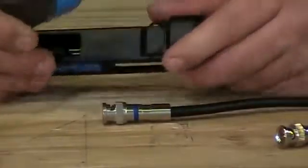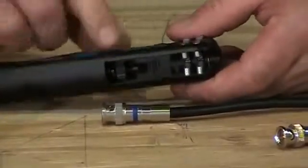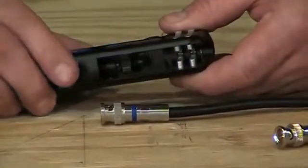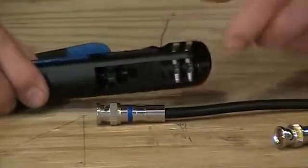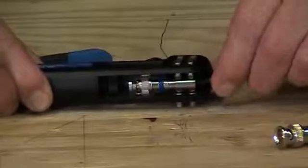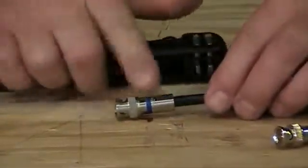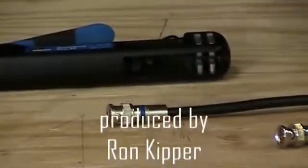We're going to use a compression tool to compress this. The tool, when I move the lever up and down, moves that ram in and out. With the Ideal product line, you'll see that there are little gradients and markings inside the tool, and the large marking — when I move the ram all the way forward — should be even with that largest marking you see inside here. Then I know that's ready for any of Ideal's connectors. I take my connector, the center conductor goes right in the front of the little ram, snap it in with the clips, and then it's just a matter of compressing the tool all the way down. That fully compressed the RG6 compression connector, and that is a properly terminated compression RG6 connector on a piece of RG6 coax.